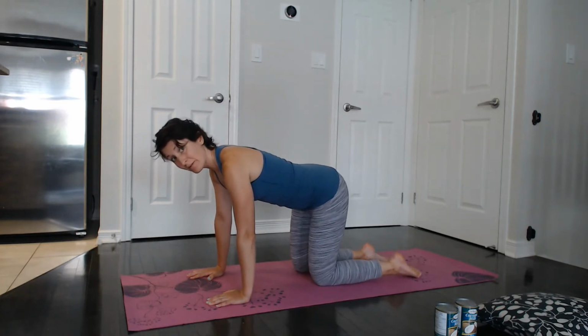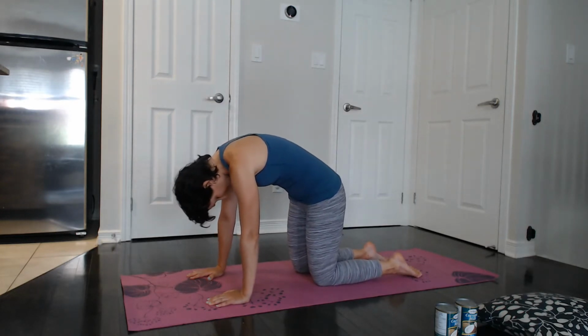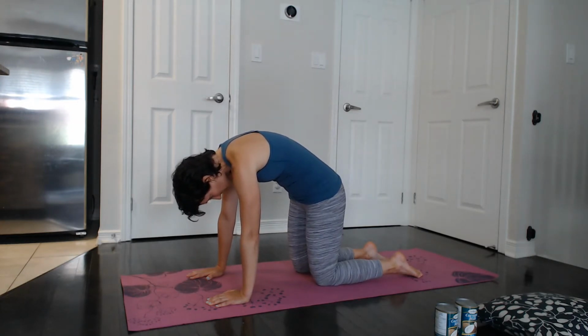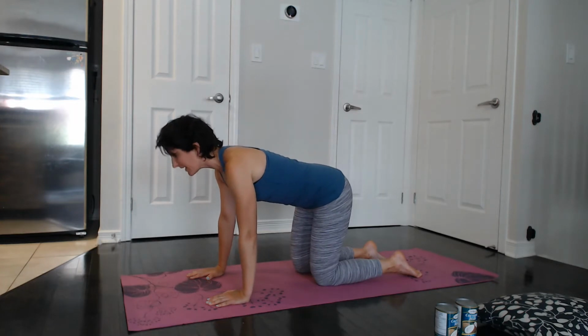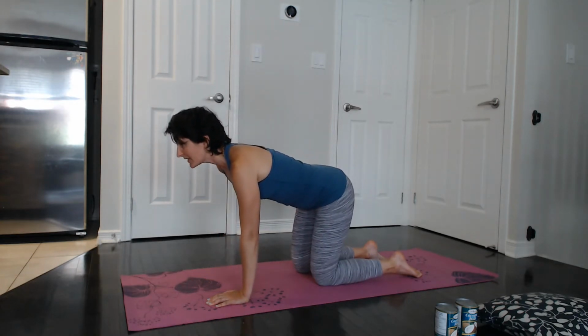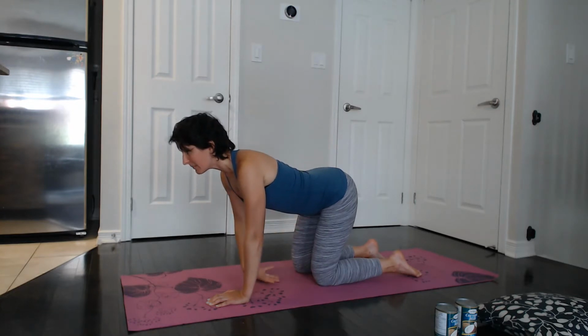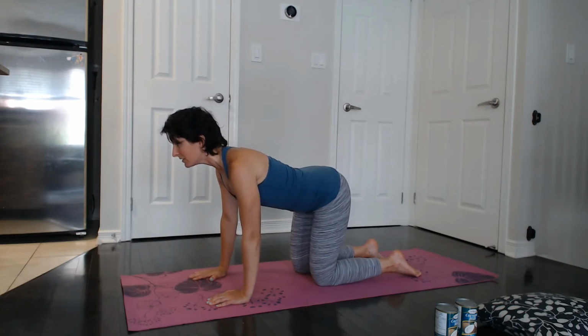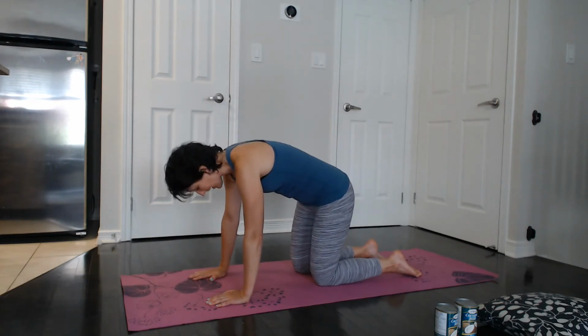I'm gonna land my hands underneath my shoulders, my knees underneath my hips. I'm gonna flatten out my feet and I'm gonna round my spine, tucking my tailbone under, pulling my spine and my ribs up towards the ceiling, and then letting it go. Eyes come forward. There's that little curve in the low back again. So watch that you don't overextend. Bring the belly button down towards the mat. I want just a small curve. From here, I'm just gonna float the breastbone forward just a little bit, and then do that cat position again.